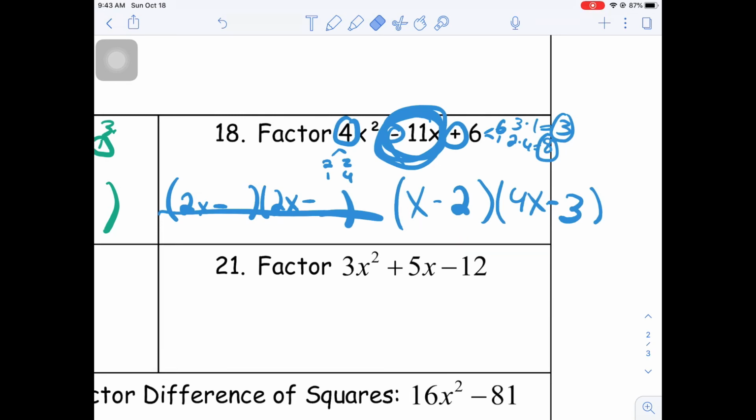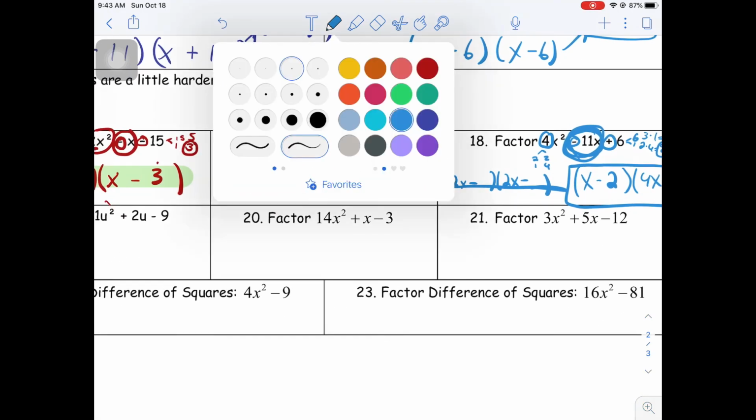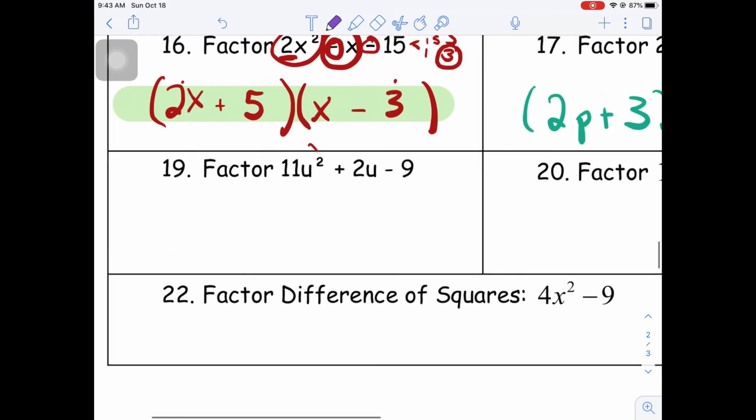So that's how you would do one that's not prime. It's really just you have to do a lot of multiplication and adding, okay? And the better you are at multiplying and adding things together, the quicker these questions are going to go. All right? So let's take a look at another one.